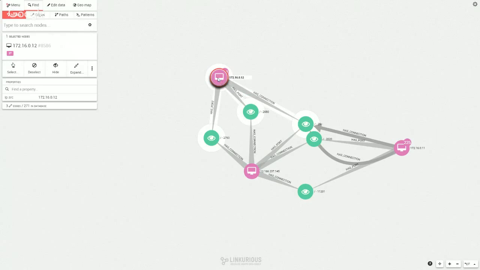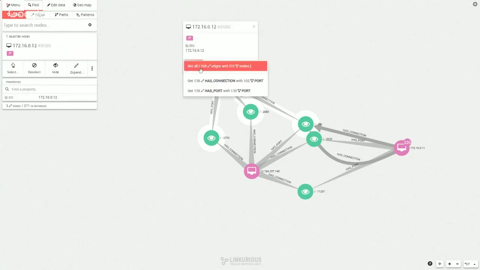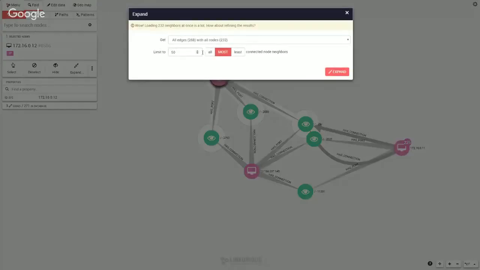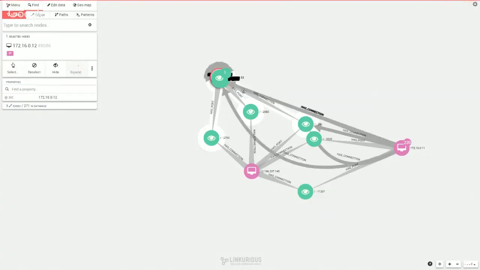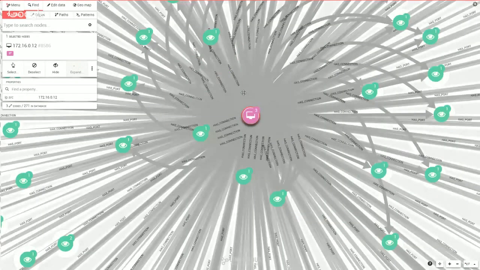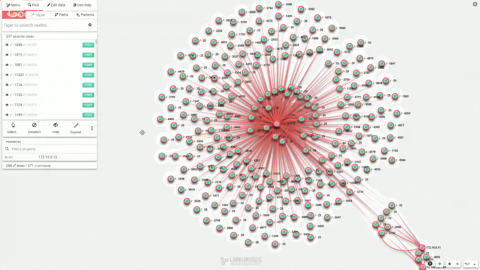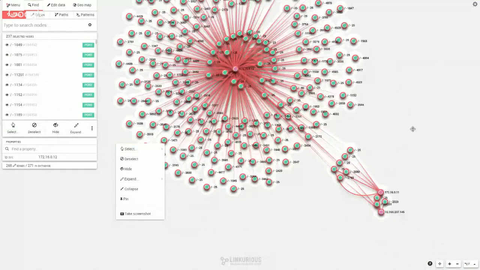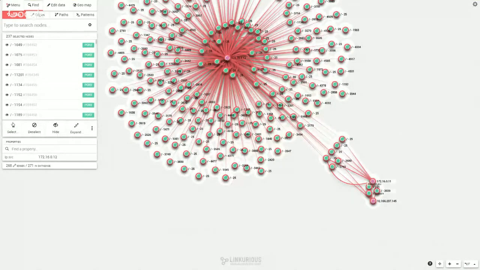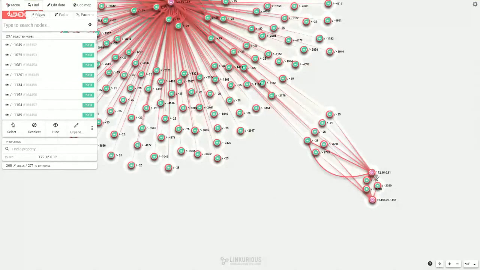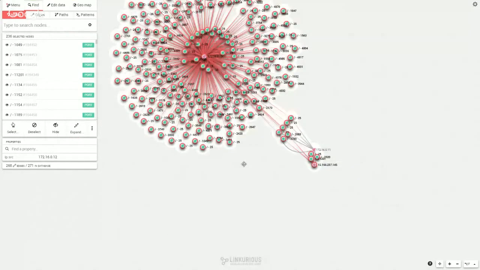So what I'm going to do is see if the botnet was active on this IP as well. So same goes, expand. I'm just going to deselect this one not to expand as well.